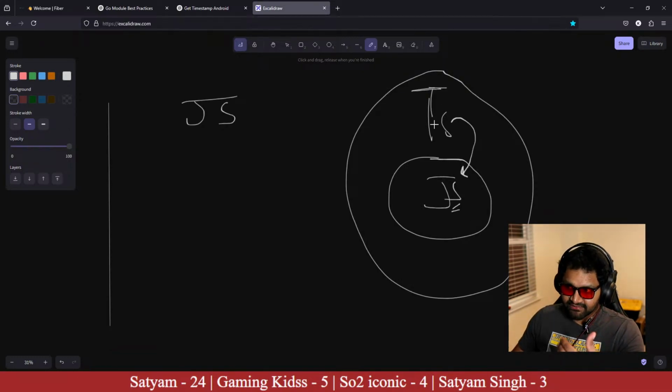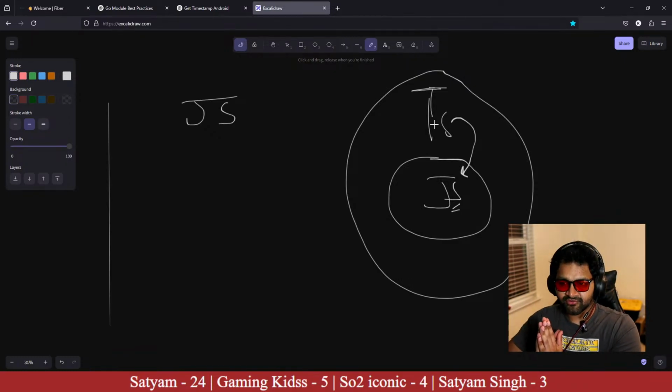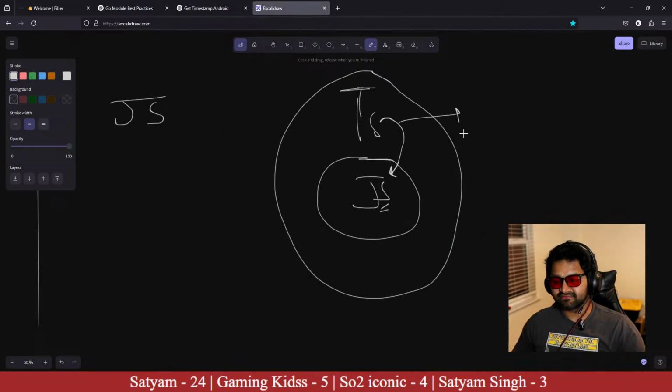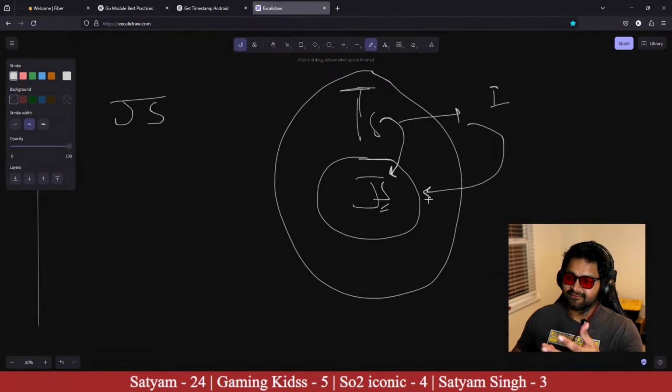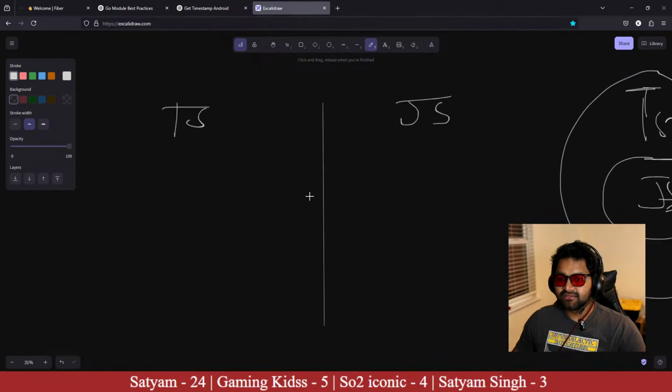So TypeScript just adds some static typing to JavaScript so that you can bring a much better developer experience. That's a starting difference between TypeScript and JavaScript. So whatever you write in a TypeScript file, let's say you write an interface, everything is going to be converted into JavaScript, and that can be executed. That's the basics of it. So you can ask, why are people using TypeScript? They can use JavaScript alone. But JavaScript is a dynamic programming language.